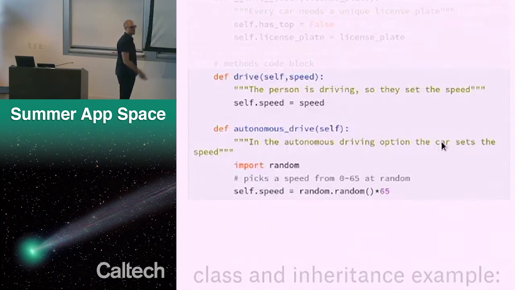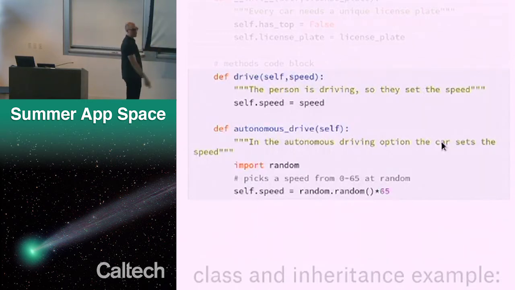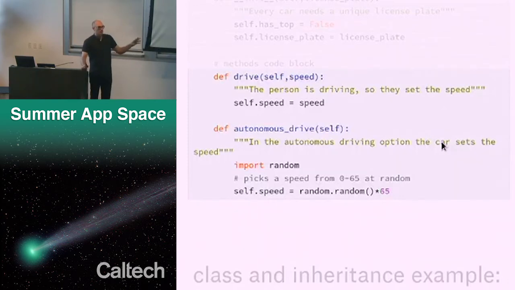Random, this is going to return you, yes? In functions that sign, you use multiply. How is it set from 0 to 65? Right. Random is a module that says, give me a whole bunch of functions that will do stuff with random numbers. And this function here, random, says, give me any random number between 0 and 1, and then multiply it times 65.